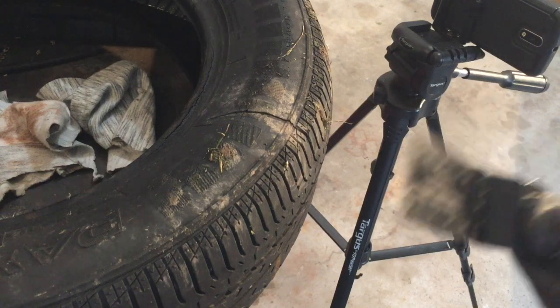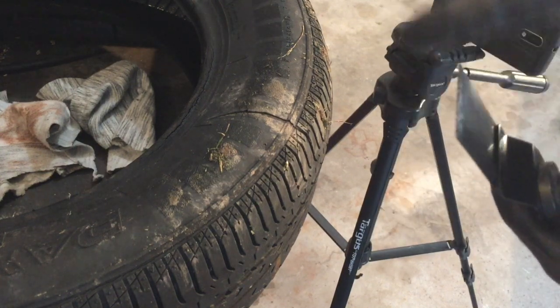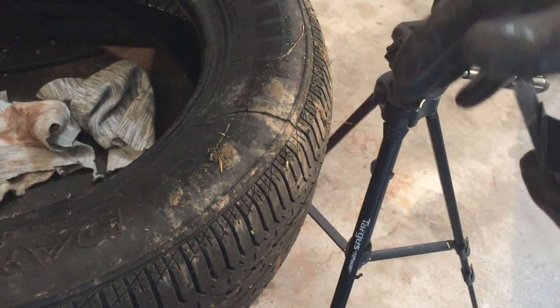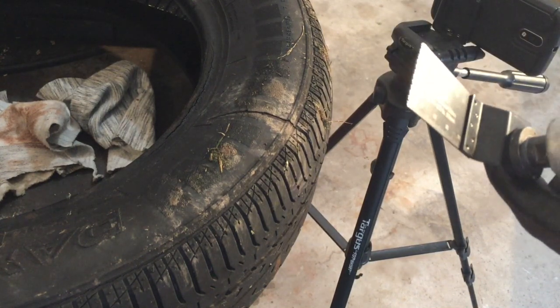The blade still looks pretty good. It's not super sharp anymore. So what I'll do is continue to cut with it, and I'll replace it with a wood and metal blade in just a moment.